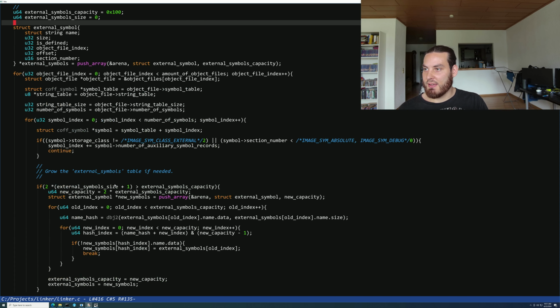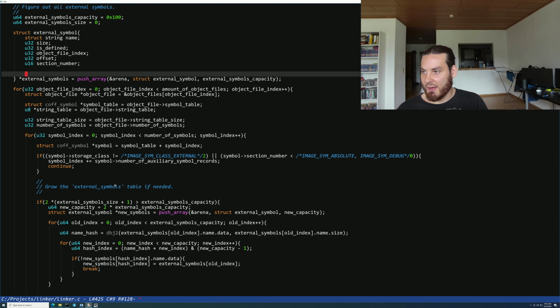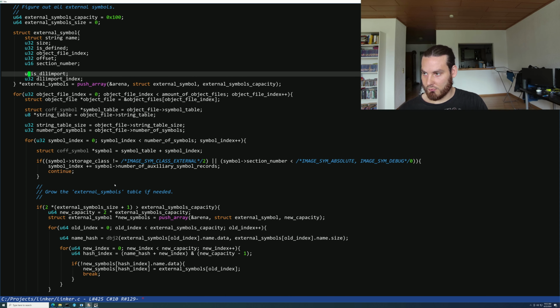So then we have to add these variables to the external symbol. Currently I'm not trying to keep this small or anything. So we're just trying to say int is DLL import, and I made it U64, but let's say U32, DLL import index, and then I should maybe also make this U32, whatever.